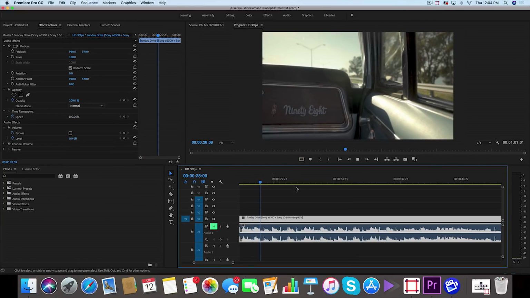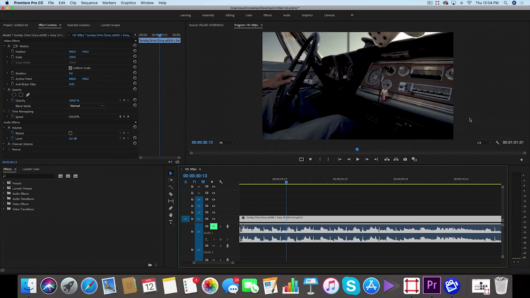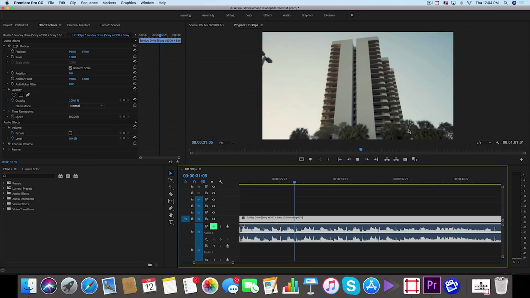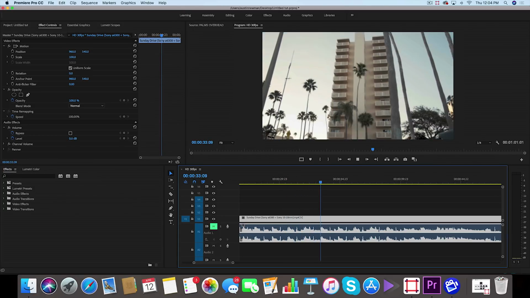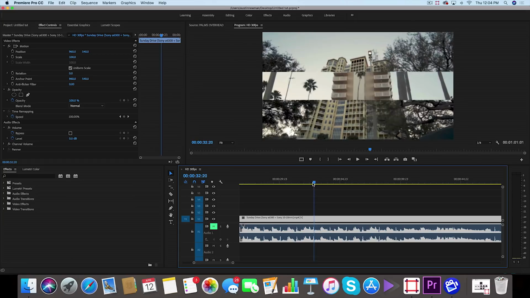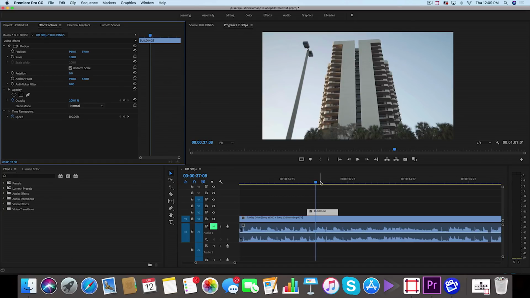And moving on through the video, this is just another speed ramp to the left side, so it kind of looks like it's moving inside the car. And here's another building. I just match cut those two. And this right here is a quick mask reveal. So we have our building footage on the timeline here. So I'll go back to my effect controls.